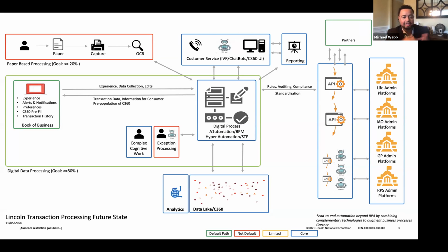I know most of you have called into somewhere, and the thing that bugs me the most is that I enter whatever piece of identifying information, whether it's a social security number, a customer ID number, or an address. And the first thing that happens when I get a contact center rep is, "May I have your information again?" And they're asking me over again to validate myself. And that's one of the things that automation in our business gives us the ability to fix.